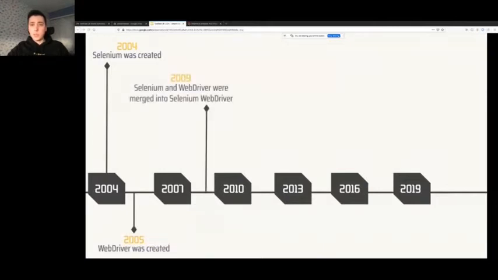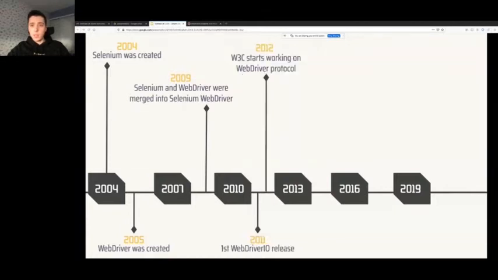And in 2009, both of them merged into Selenium WebDriver. Then, in 2011, the first version of WebDriver IO was released. And in 2012, World Wide Web Consortium started working on a centralized WebDriver protocol.